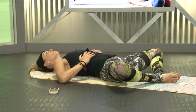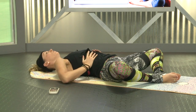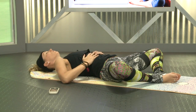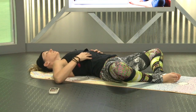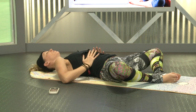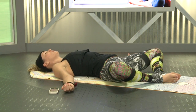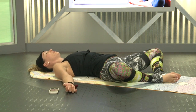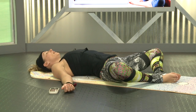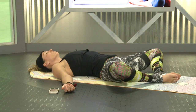Inhale, let the ribs open up like butterfly wings, and then exhale. Use your hands, the strength of your arms, to push the rib cage together. Almost like you're turning on your core too. Inhale, exhale. Two more: inhale, and exhale. Last one — inhale, let the ribs open up, and exhale, use the strength of your arms to push the rib cage together. Let the hands fall by the hips. Hopefully you felt that — really cultivate the core. See if you can get that same action with the ribs flowing in and out like a butterfly, now without your hands.